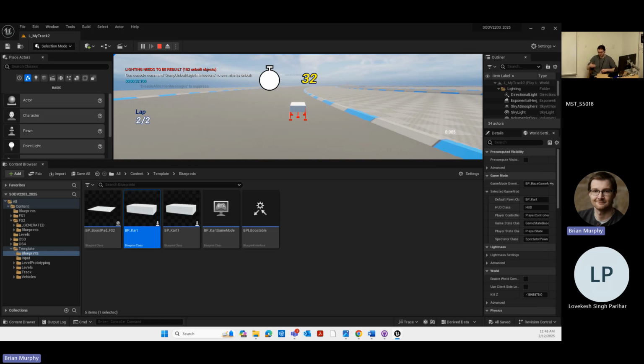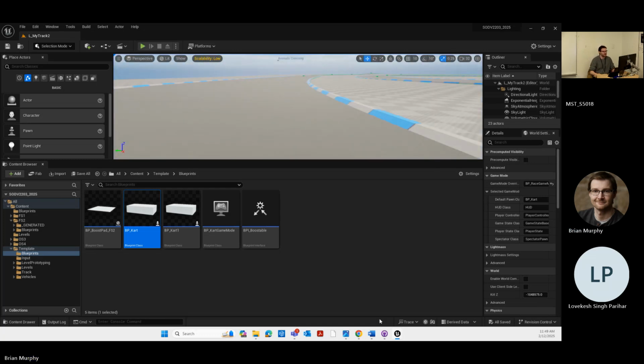Because it's measuring it in centimeters per second. This is a very minute measurement. Typically, we don't measure the speed of cars in centimeters per second. We measure it in kilometers per hour.